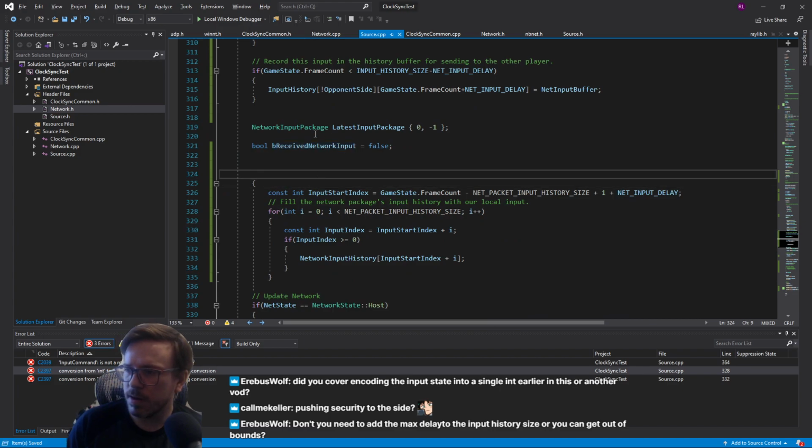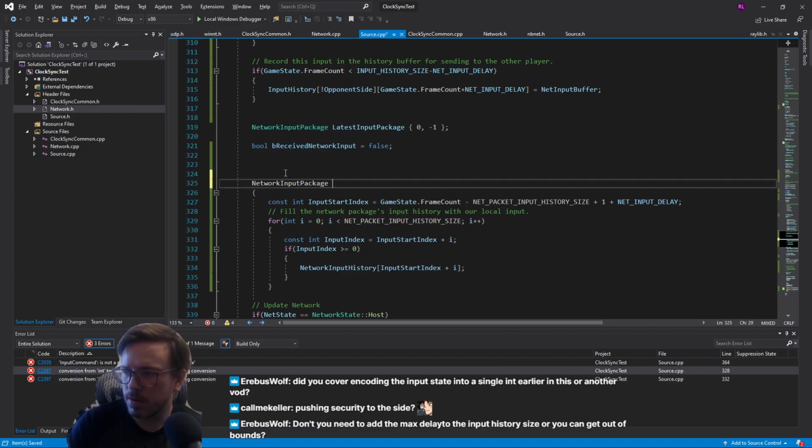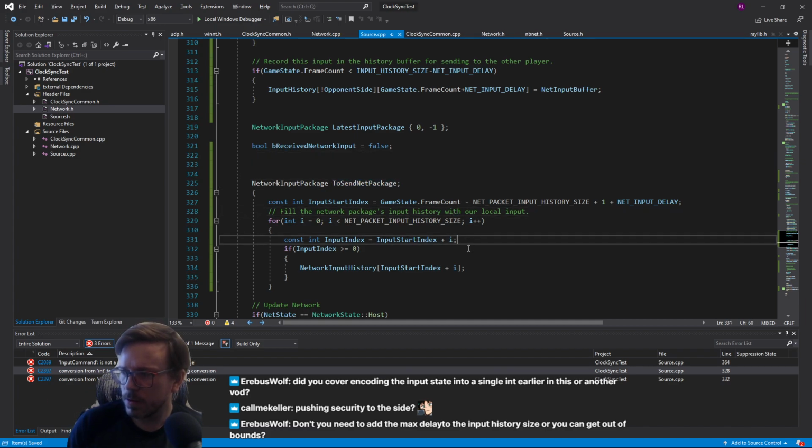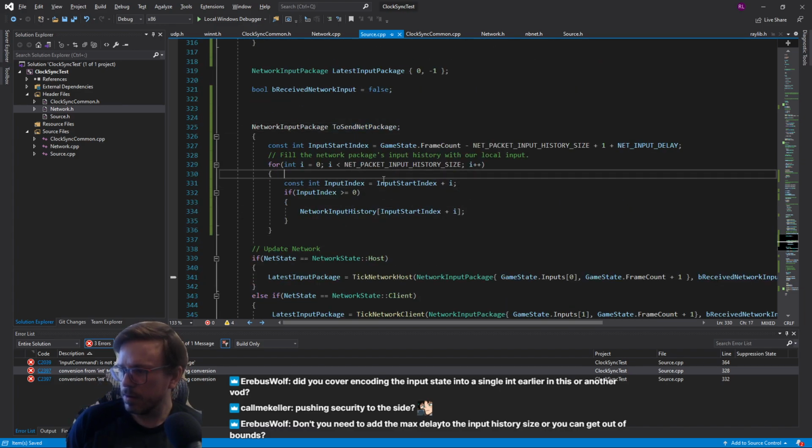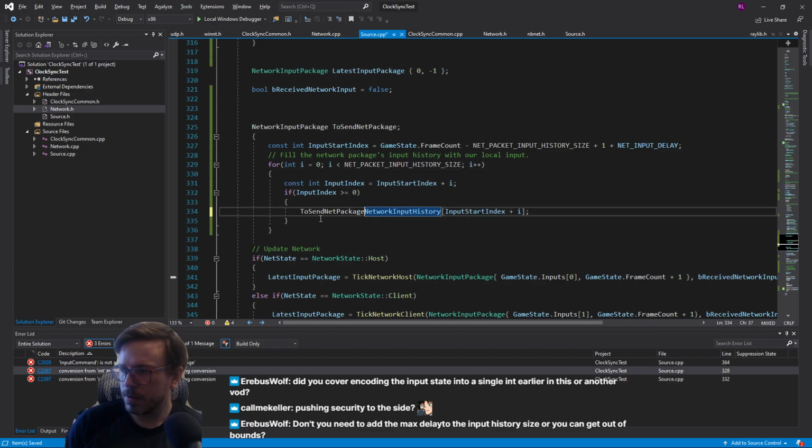Okay, we need a new network input package. Let's just call it toSend, a net package. And the input history at i.